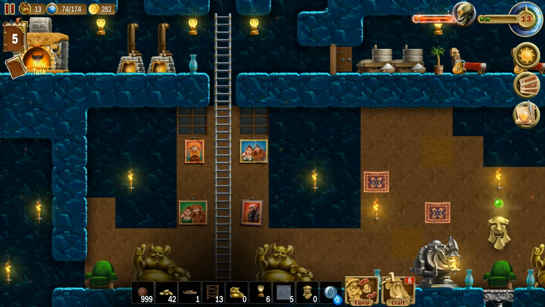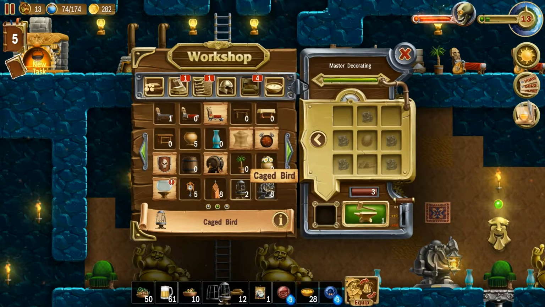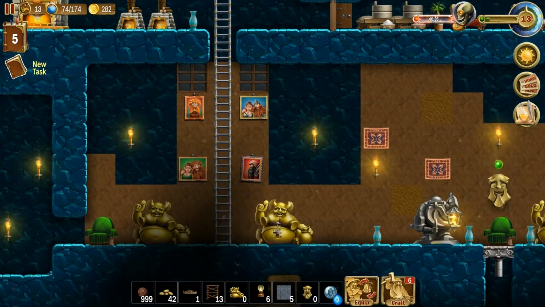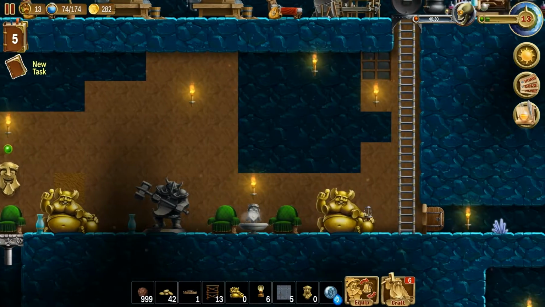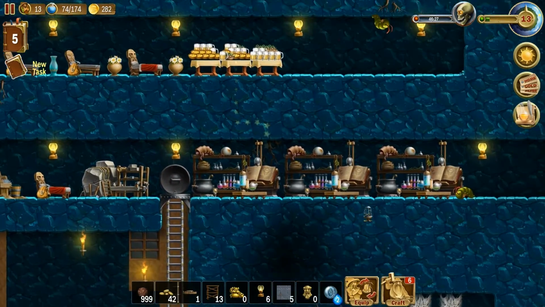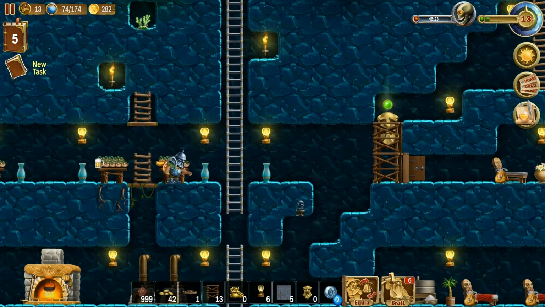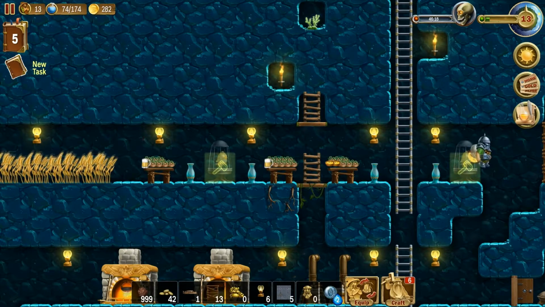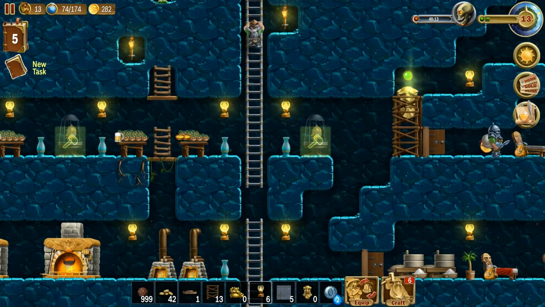What else do we have that we should be able to put down? Ooh, the cage birds. I definitely want to put those things down. Let's get rid of those. I guess we'll do something with those later. Where should we put the cage bird? Right here? No, that's not gonna look good. This whole area down here is pretty much already taken. What about up here? Yeah, we could put one right here. That's kind of nice. Maybe one over here. Yeah, I kind of like the way that looks. I think we're gonna leave it like that.